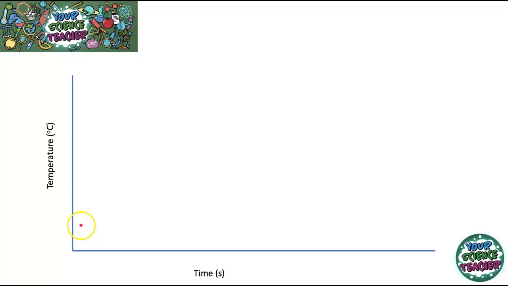So here I'm just going to draw a little bit of a heating curve. So imagine that I'm heating an object up and I'm plotting its temperature at certain intervals. So say, for example, every 1 minute or every 30 seconds, what I would notice is the temperature of my object would increase. And then when I get a state change, I start to get this flattening off in my graph. And we're going to talk about why that is in a second. But I would notice it when it goes from a solid to a liquid, and I would also notice when it goes from a liquid to a gas. And then it would start to increase at that same rate again.